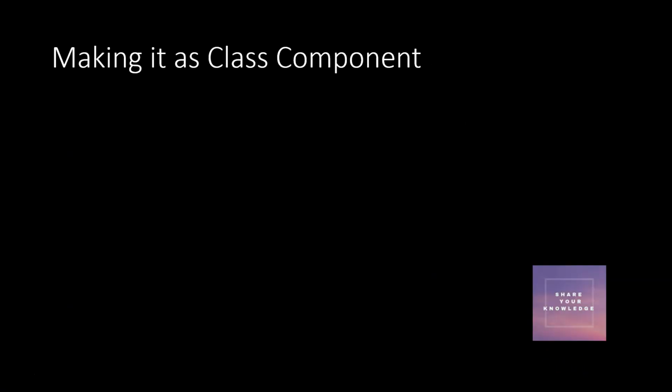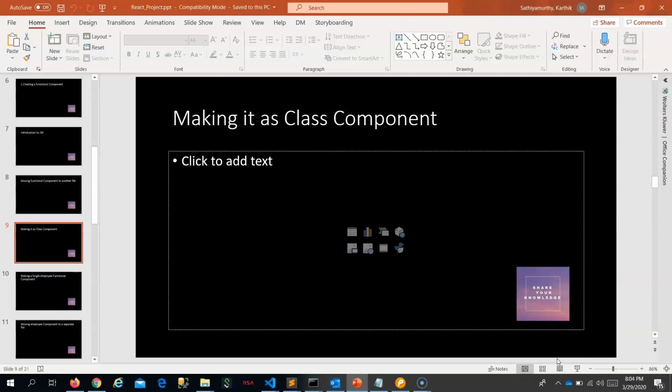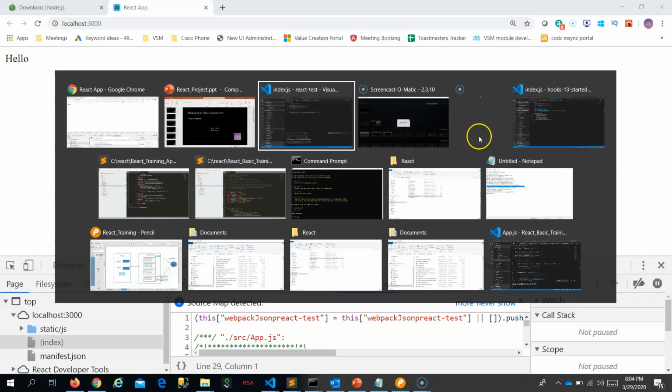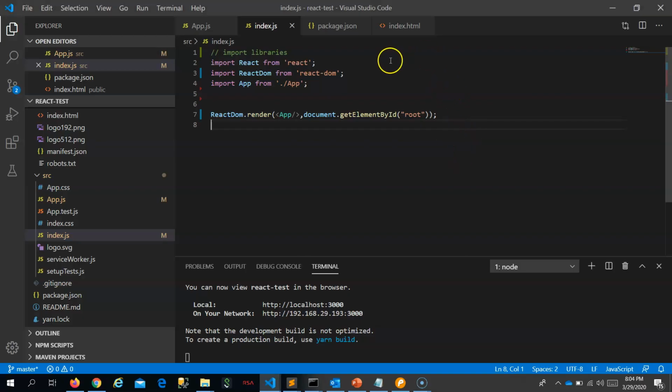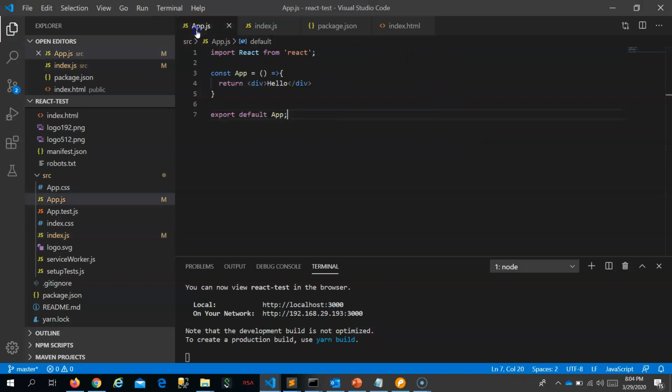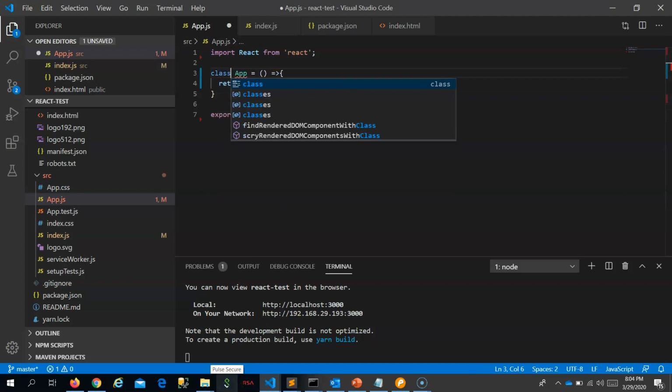The next step is making the functional component a class component. As I told you earlier, we have two types of components in React. This is a functional component. Now let us make it a class component. How to make it a class component is very simple.